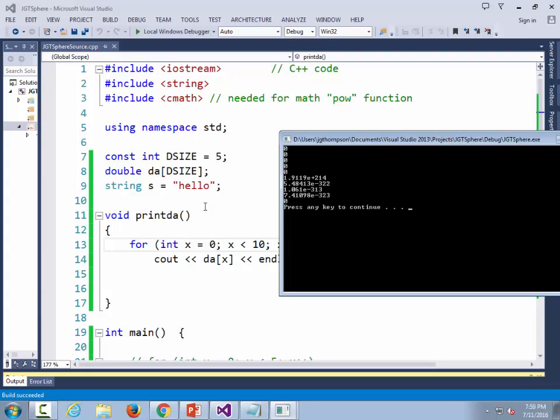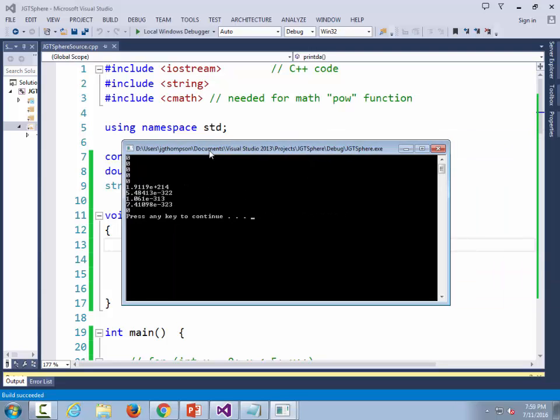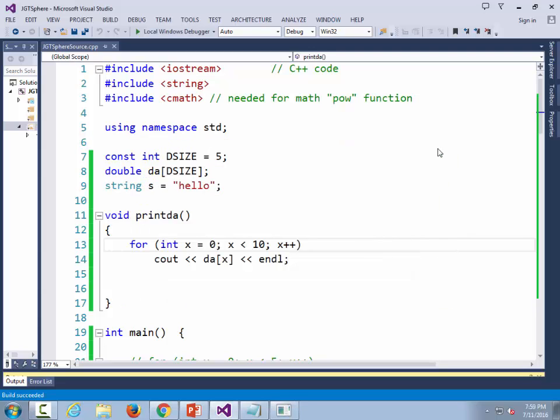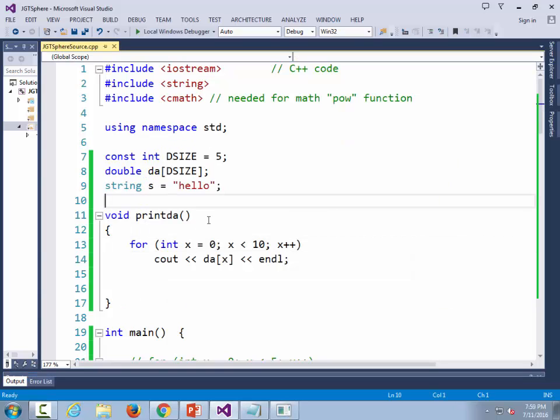Other languages like Java and Python do not allow you to go past the end of the array. They flag it as an error much more violently than this one does. The program will actually stop running. This one went ahead and ran. It just did some bad stuff. Sometimes C++ will catch it and throw up the debugger, letting you know that you wrote past some data that you shouldn't. But you can't depend on that.